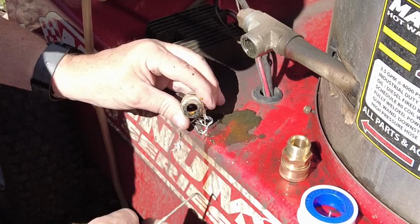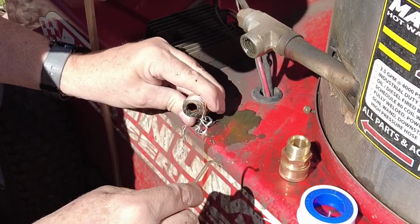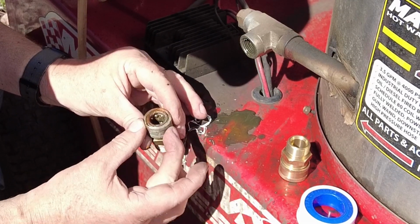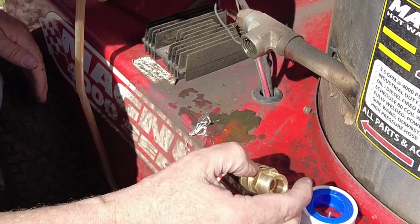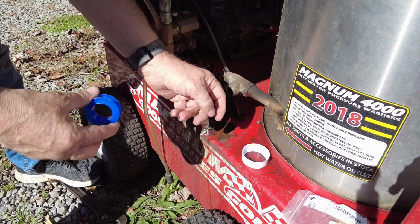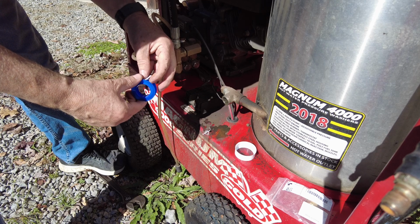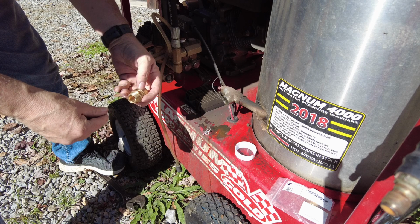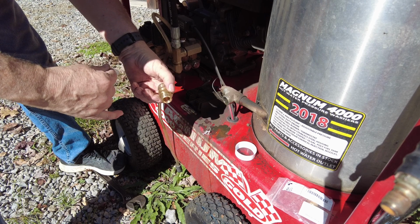That's a good bit of rust starting to form on the bottom of this. Yeah, that O-ring is missing. This one should work a lot better. Just checking out the threads, making sure they look good.